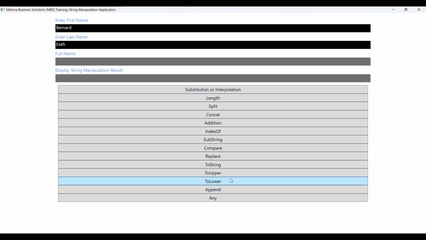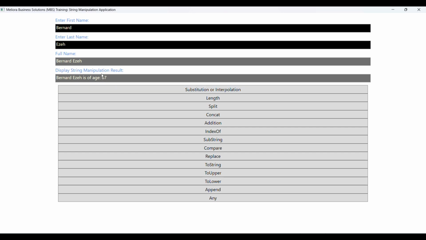So if I click on ToString here, remember Bernard is there already, Bernard is. So when I click ToString, the full name will be Bernard is here, but this result will then have Bernard is of age 67. So let's do that and see what it displays. ToString. Yeah, that's it. Bernard is of age 67.